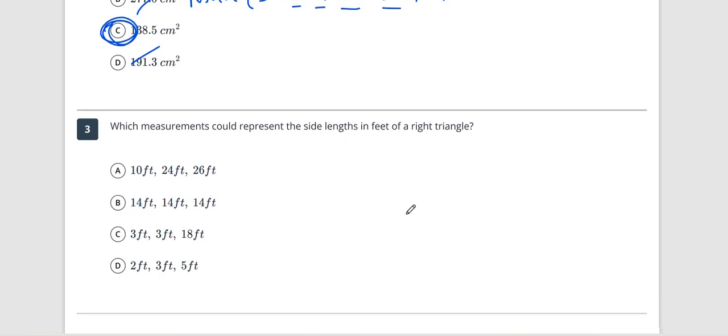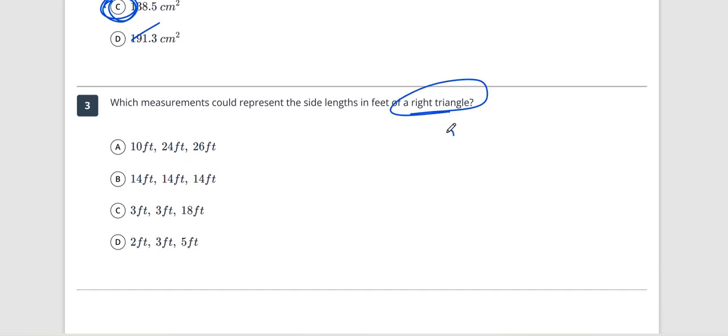Moving on. A right triangle. With a right triangle, you're going to have a squared plus b squared equals c squared. So which dimension represents? Okay, so basically we're going to set them up all as a, b, and c. Remember, c has to be the longest. So these all have to be your C. There's no C here, so that's automatically out. That has to be your C here. And this has to be your C. Which one could be? I think it's this one. These are too small, and then for the huge one, I don't know. Well, let's figure it out.